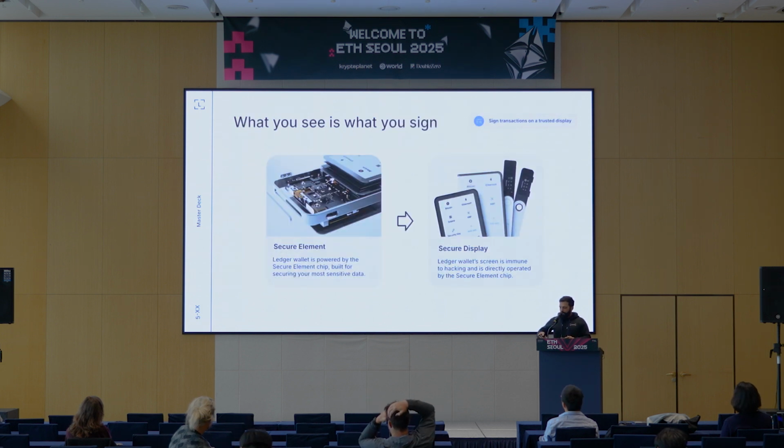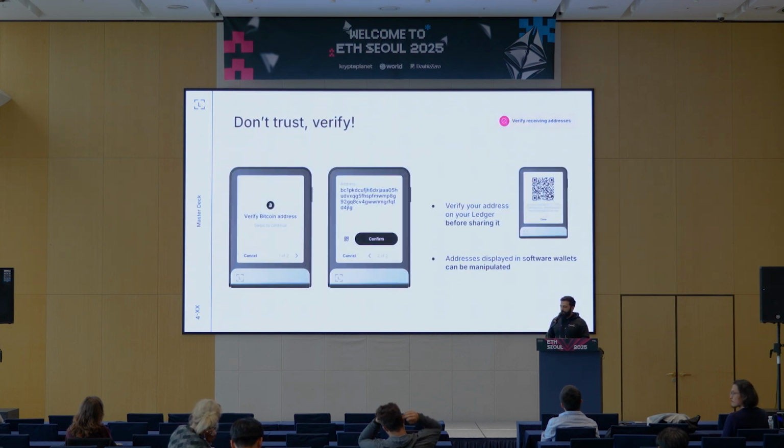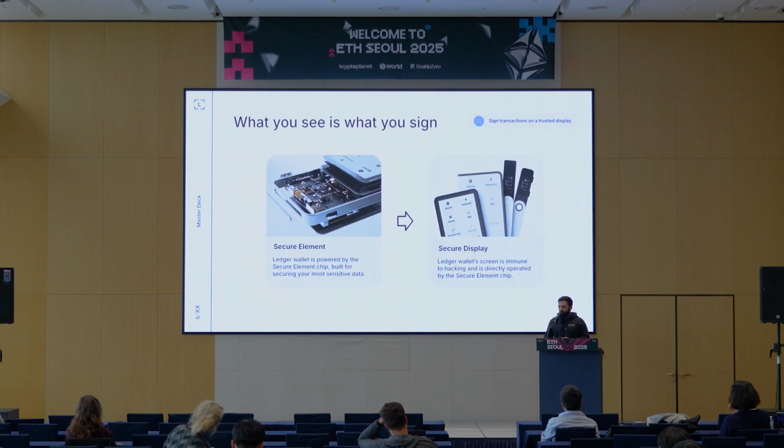So earlier, on the first slide, I said you are able to sign transactions on what we call a trusted display. So why do we say trusted display? It's because the display on the hardware device is directly linked to the secure element chip. There is no intermediate element between your secure element chip on your hardware device and the display. So we call it trusted display because it operates directly from the secure element to the display and avoids you other kind of middle attack between your display and the secure element chip.